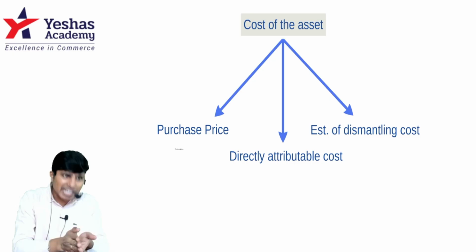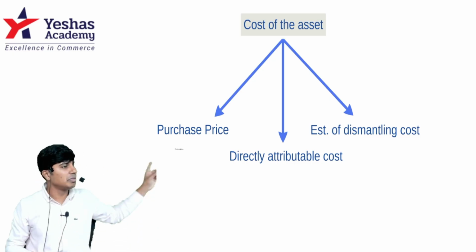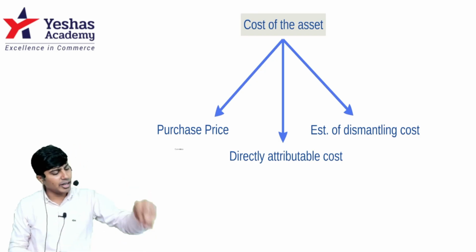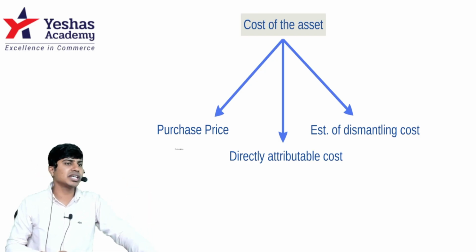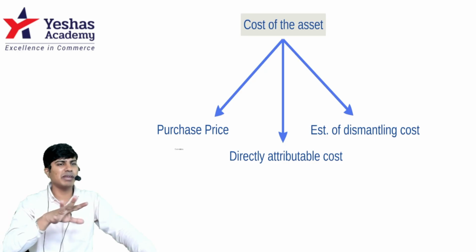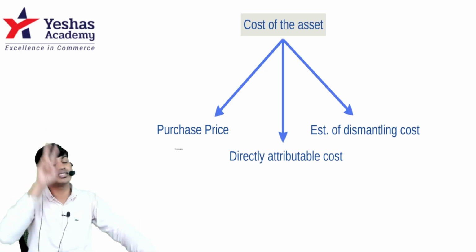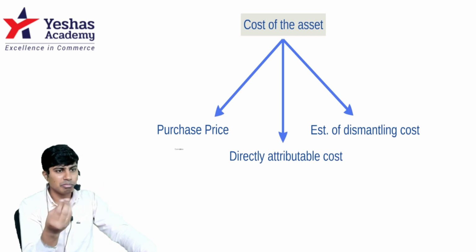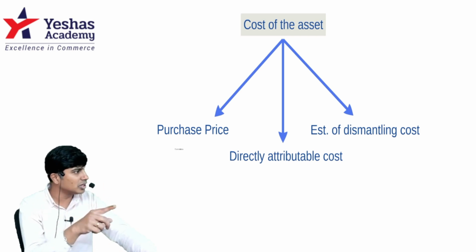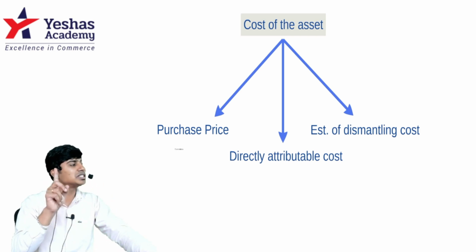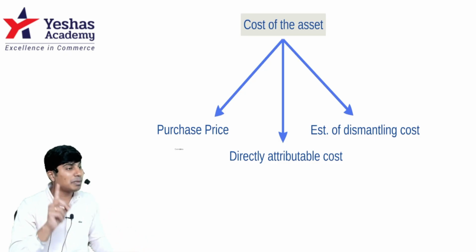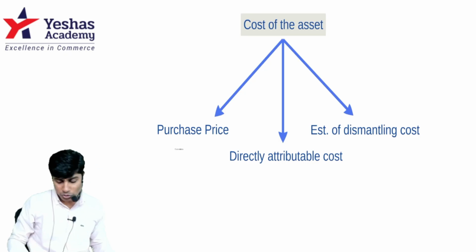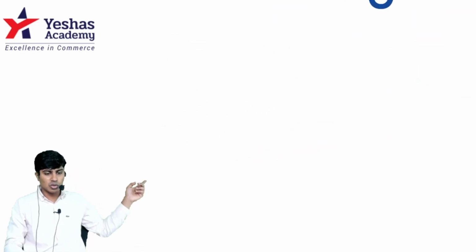Till the time the asset is ready, any expense incurred will be added to the cost of the asset. Once it is ready, you should stop. Asset is ready to be used in January, but you decide to use the asset from April. February and March, time is not good. Stars alignment is not good. So you're postponing. Those 2 months, if you pay some rent, some maintenance, some electricity, can you include that in the cost of the asset? No. That should be charged to P&L. So the expenditure till the time the asset is ready to be put to use should be charged to the asset. So this part you understood.